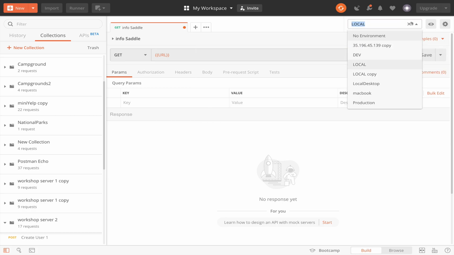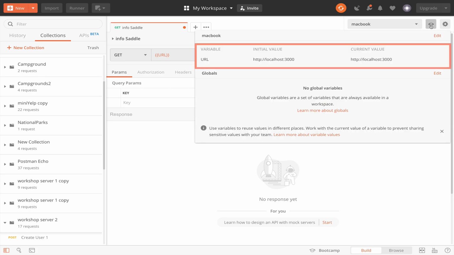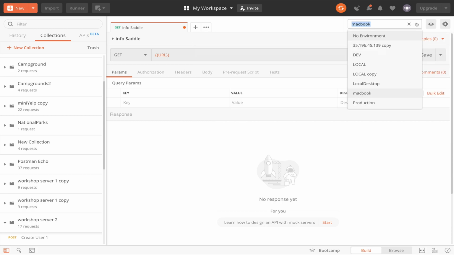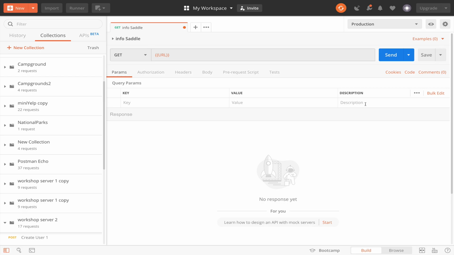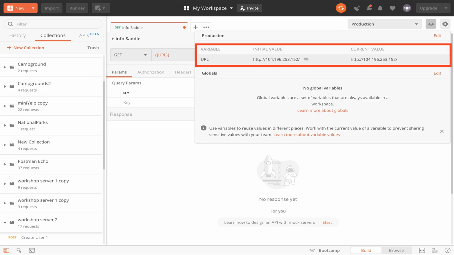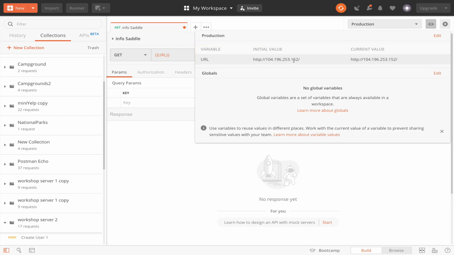If I change it to MacBook, it was localhost port 3000. If I change it to my development or production environment, it's HTTP 104.196.253.152. So when I'm executing this GET command here, this URL variable will be replaced by this value. So it enables us to write one request and have it used in multiple environments. So that's pretty cool.